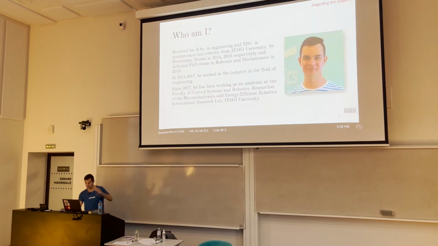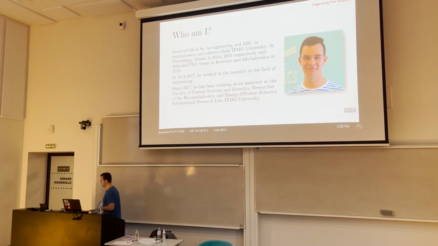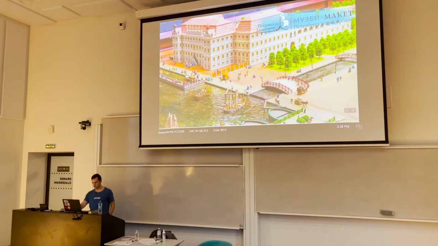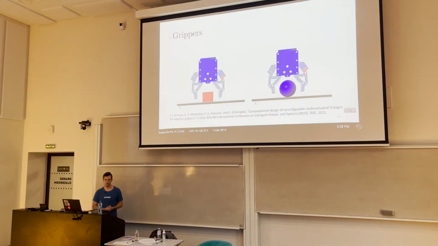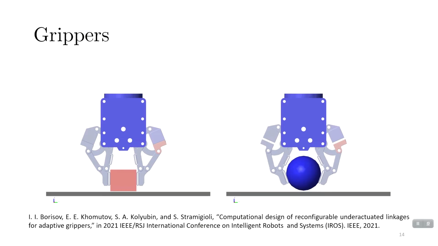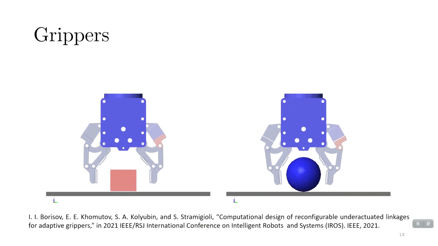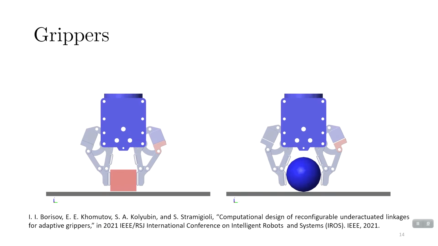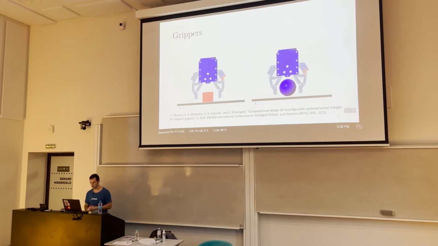All right, so let me now tell you about myself, because the course is designed by me, and it's based on something that I've been doing for several years. The very basis of the course is my PhD thesis. I used simulation a lot during my PhD. And one of the topics was grasping devices. For example, here you can see one of the devices that I developed. It's a grasping device that is able to adapt to the shape of different objects due to something that we called a variable length link.